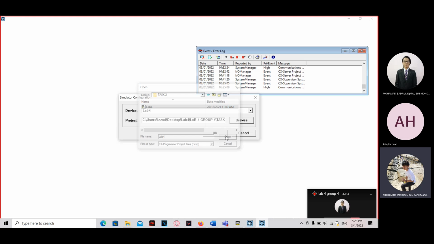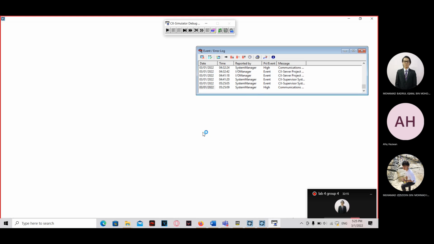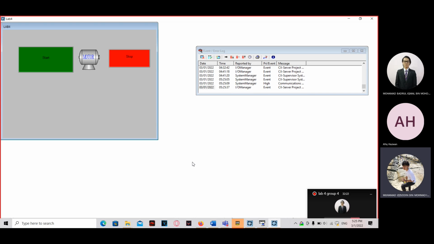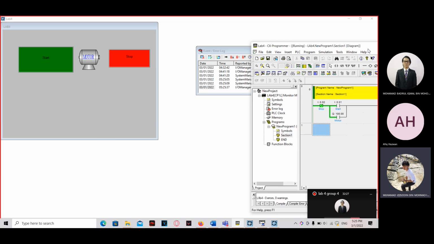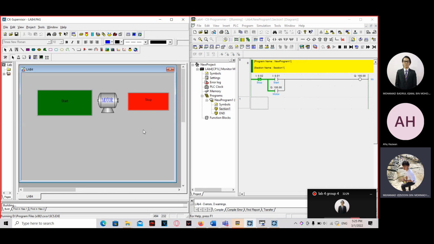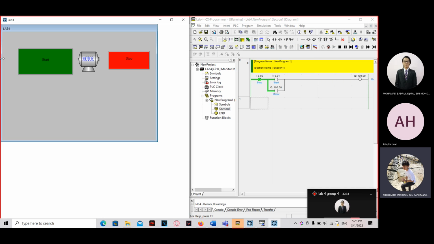We'll open it and wait for it to run. I will put a side-by-side window for this task. As we can see, both CX Programmer and the SCADA in CX Supervisor have been linked.